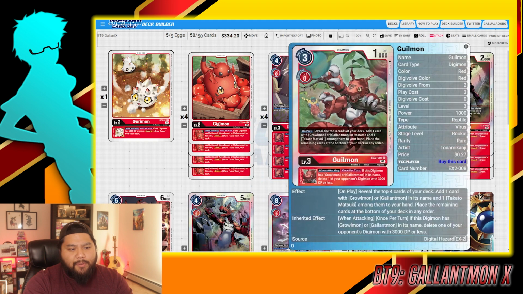Moving on, we do have 4 copies of EX02 Gallantmon. So this is our on-play searcher. So reveal top 4, add a Gallantmon and 1 Takato, and then add them to your hand. Place the remaining at the bottom of your deck in any order. This is just a really good searcher and allows us to get into our Takato, who is the main engine for how we want our Gallantmons to digivolve and attack.